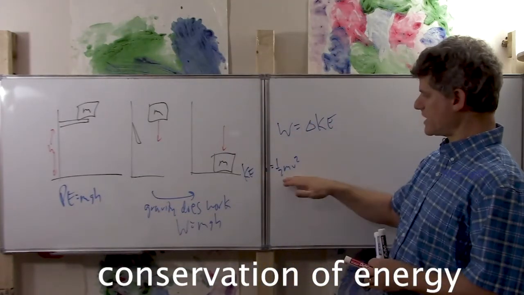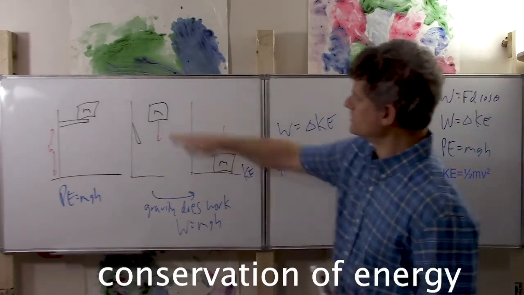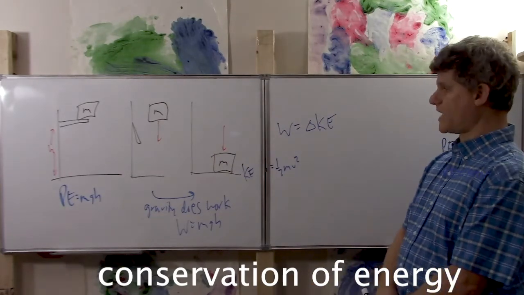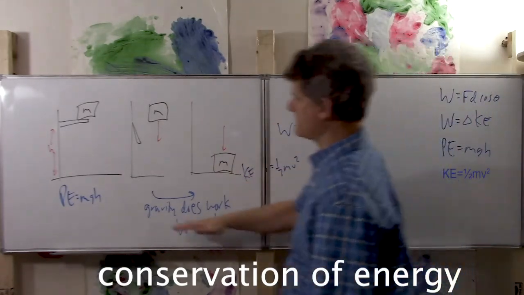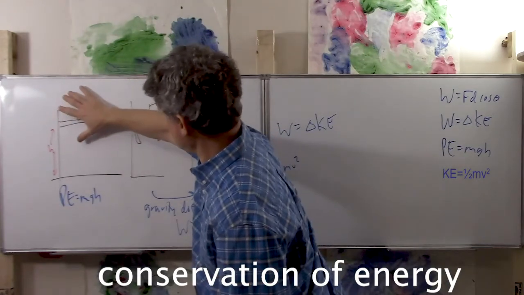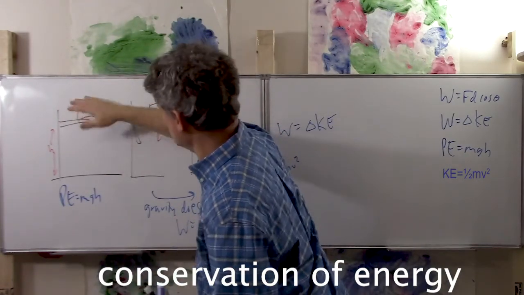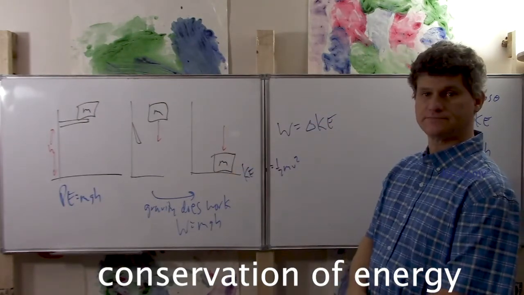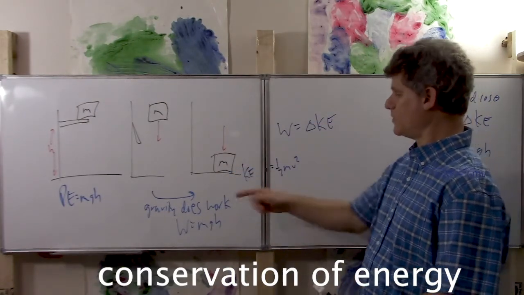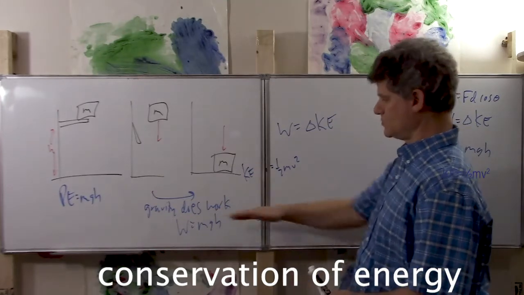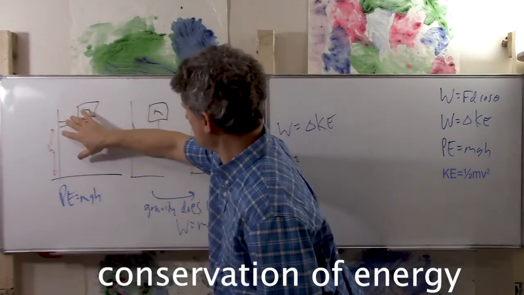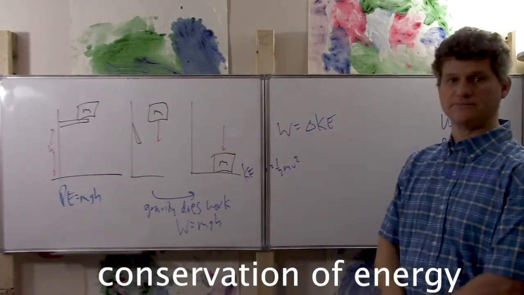And the amount of kinetic energy that it has at the bottom is equal to the amount of potential energy that it had at the top. So what happens is when something falls, the energy changes from potential, that is like energy that could be used for something, to kinetic, which is energy of motion. And that's carried out by the work that gravity does. So gravity does work on the object, and we have potential energy getting transferred into kinetic energy.